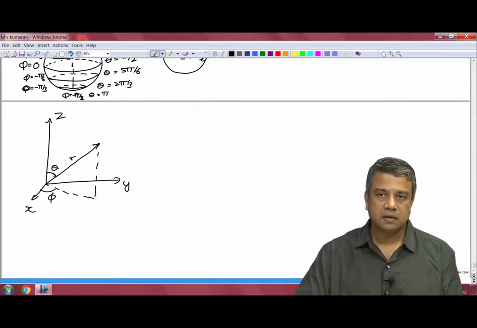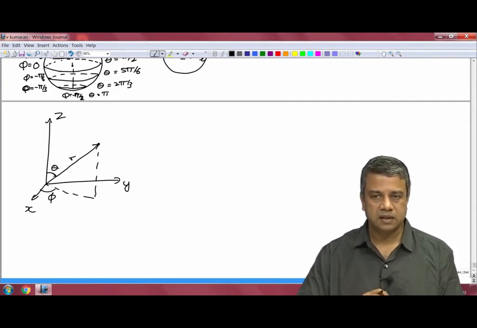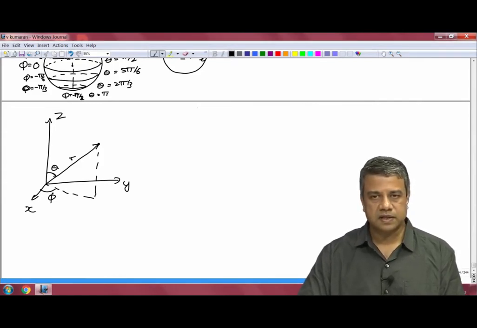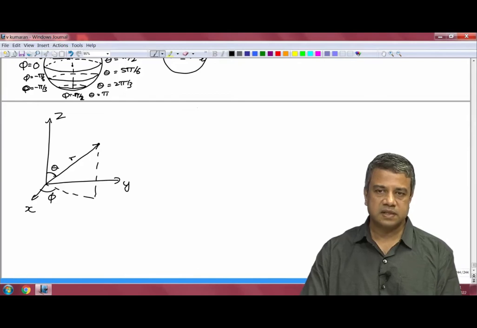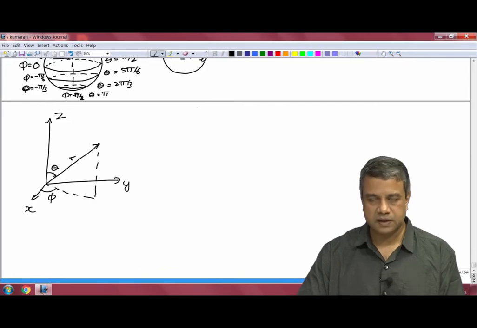So, these are the three coordinates in this. Now, we have to construct a volume which is bounded by 6 surfaces, 2 each in each of the coordinate directions, separated by a small distance. 2 surfaces perpendicular to the r coordinate, separated by a small distance delta r, 2 surfaces perpendicular to the theta coordinate, separated by a distance corresponding to the increment in the theta coordinate, and 2 surfaces separated by an increment delta phi in the phi coordinate. So, let us construct those surfaces.